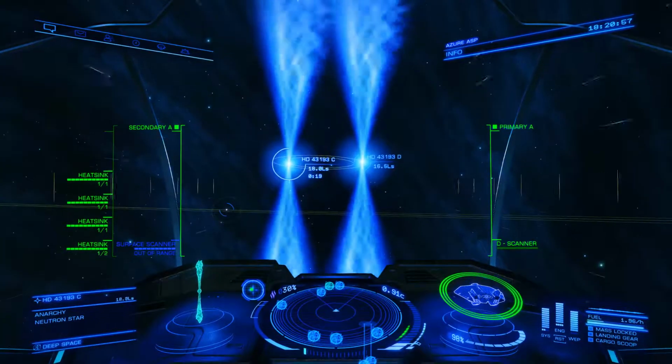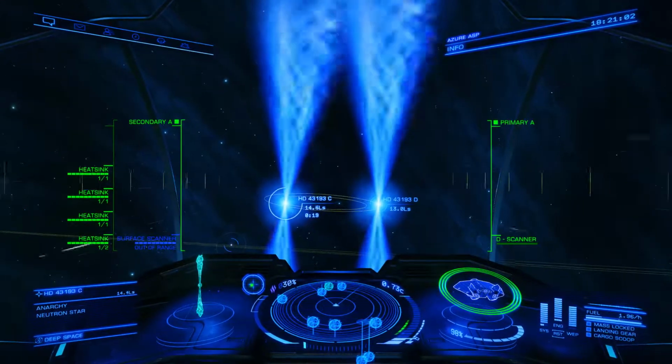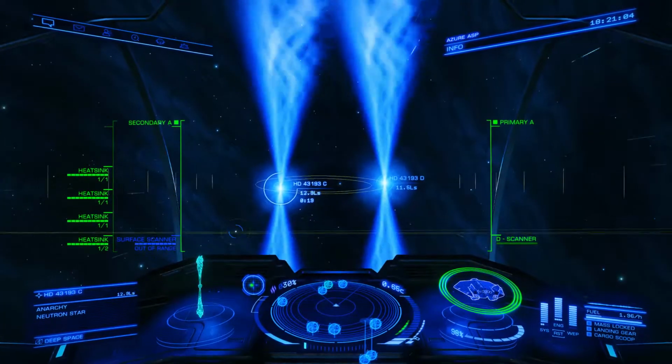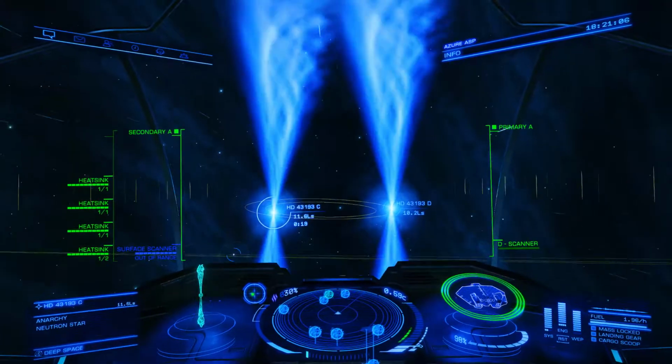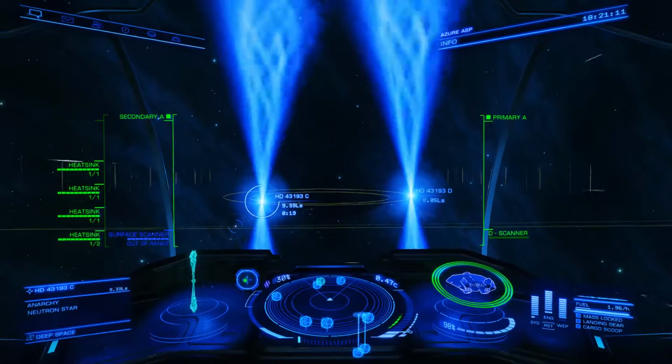So, I don't know how to do the neutron jumps, but this is something you could do right here, if you know how to do that. You somehow fly through these and you can jump super far, like triple or something.